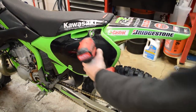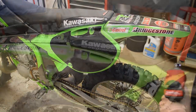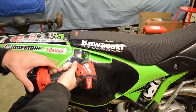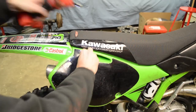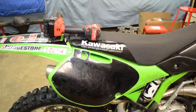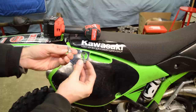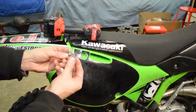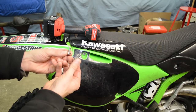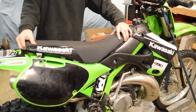All right, so let's get started. This is a seat bolt here. It's 10 mil. Jump into the right side, same thing, 10 mil. And I want to point something out. This is the bolt that came off the left side. See how there's a shoulder on it? This bolt came off the right side, no shoulder. So it looks like I'm going to have to order a new bolt. All right, now we can remove the seat.